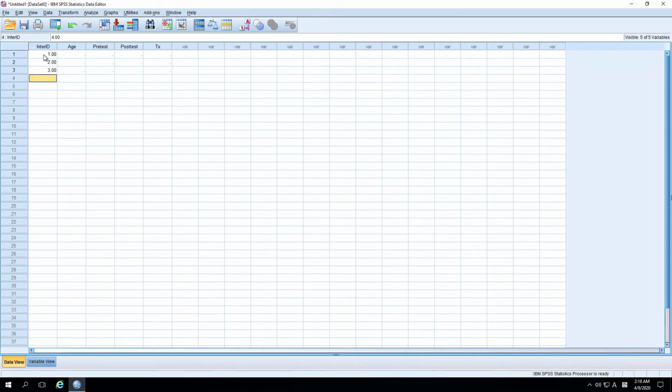In order to fill out these values, you can use the enter key or arrow keys, whatever you feel comfortable with. And for age, 22, 28.